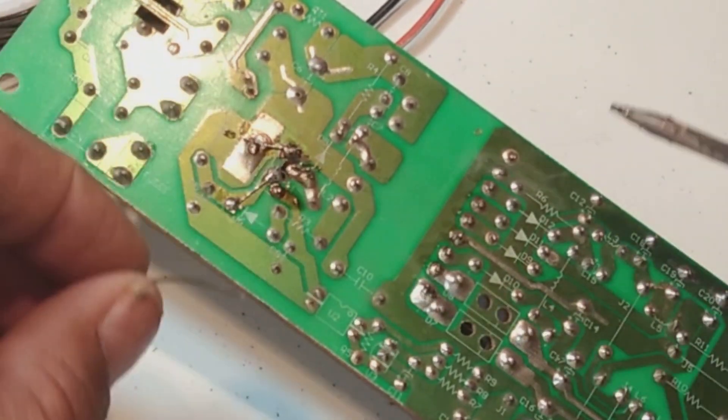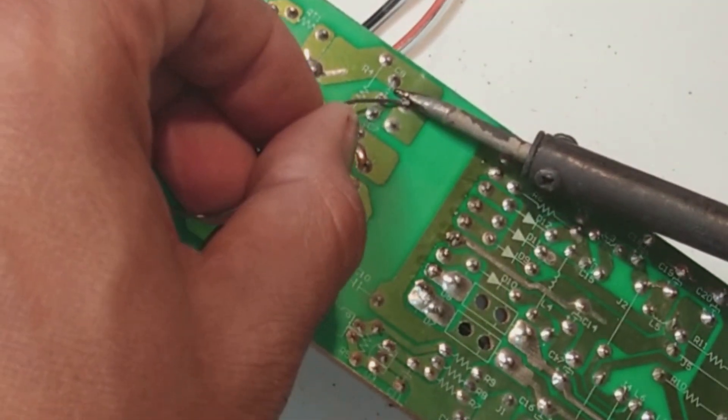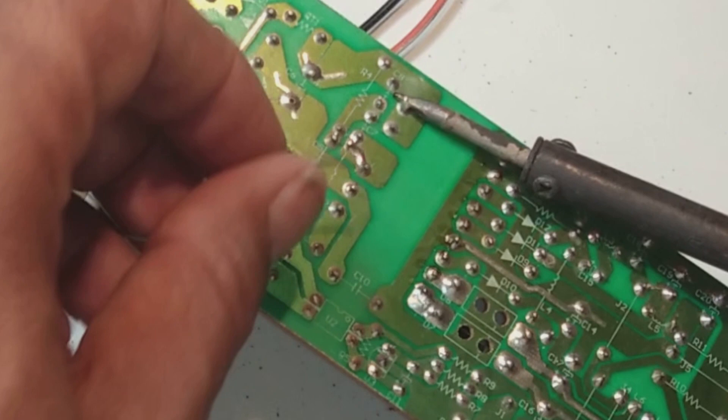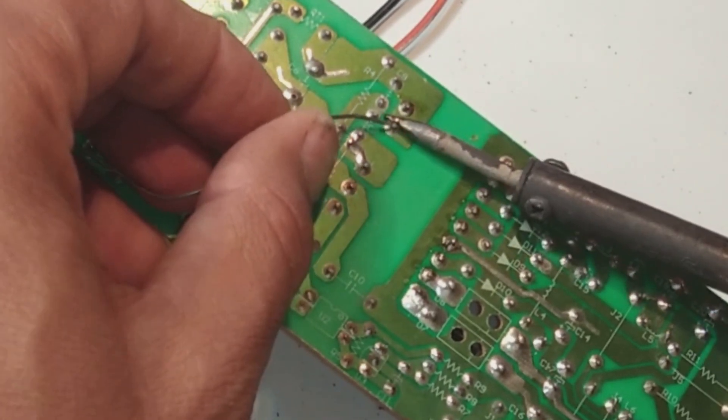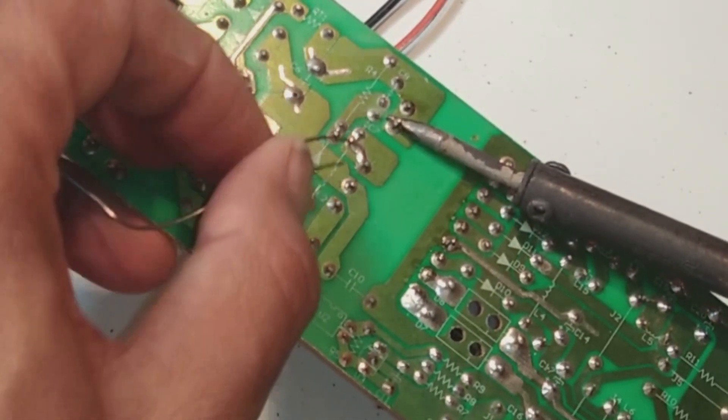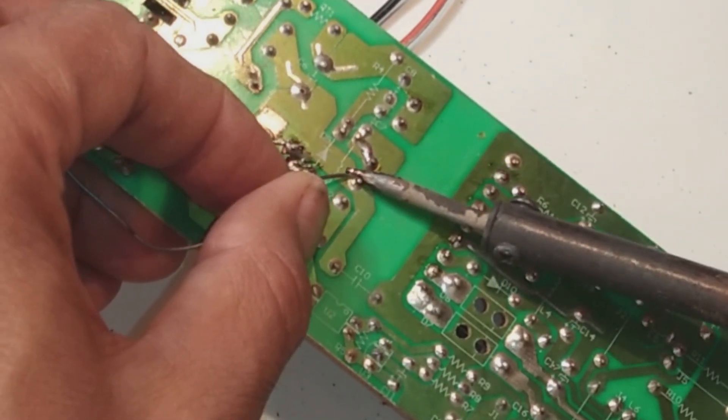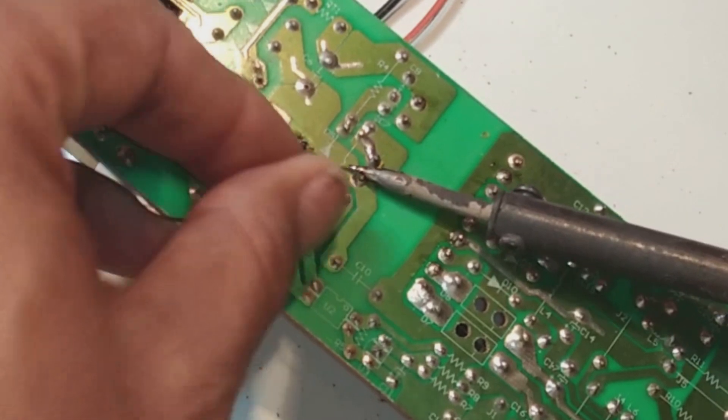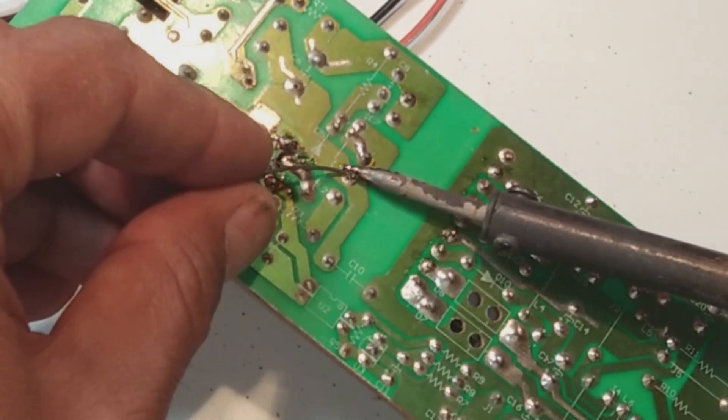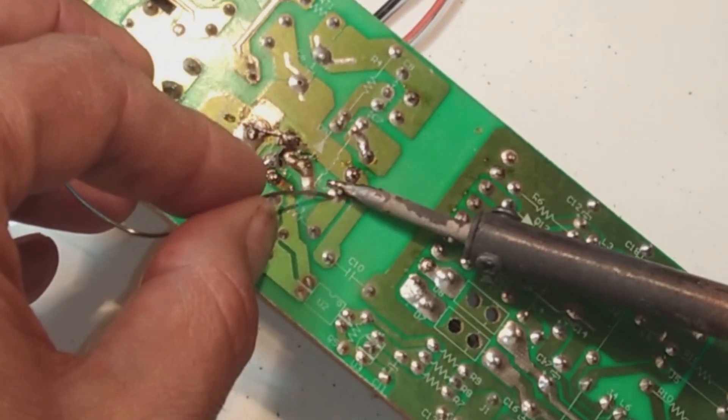On the transformer pins I will also solder the legs because if I don't solder them, a good power supply would not even work. The transformer is a compulsive part of the power supply. If dry joints are there under the transformer legs, it will not work.